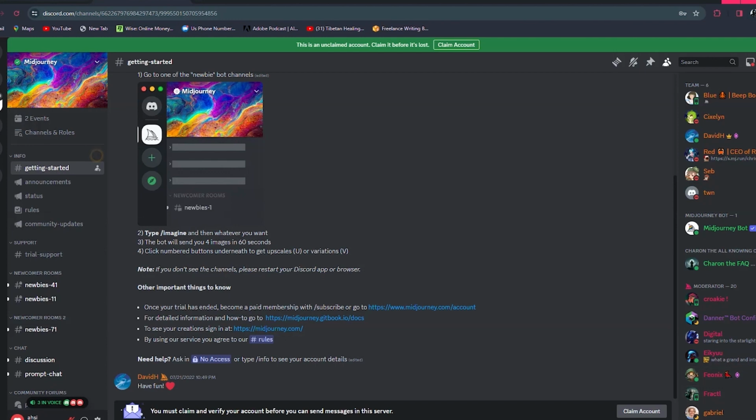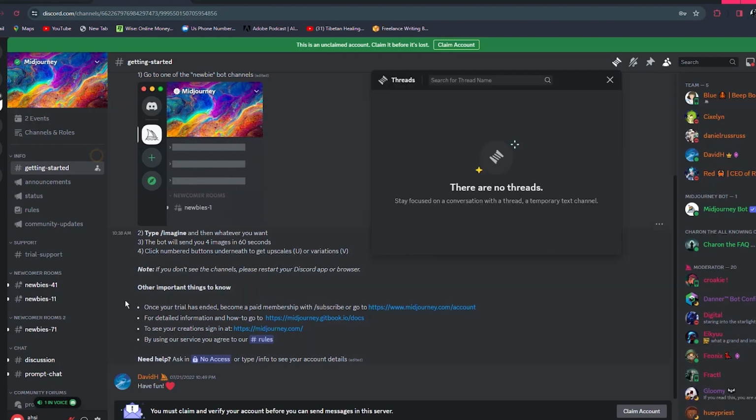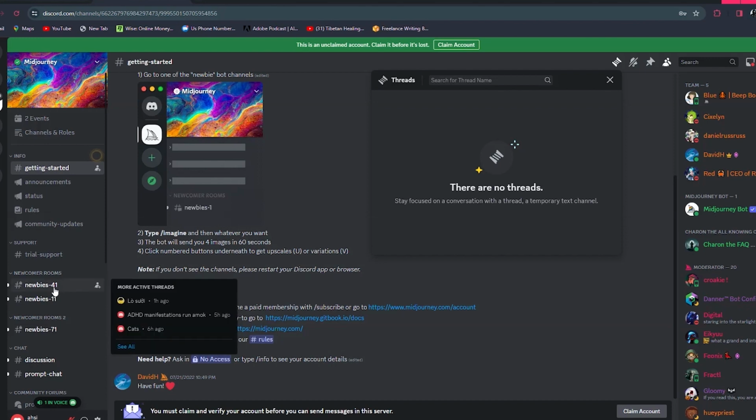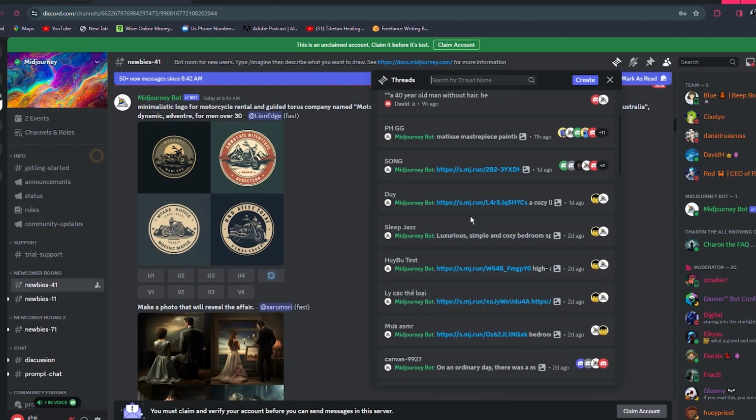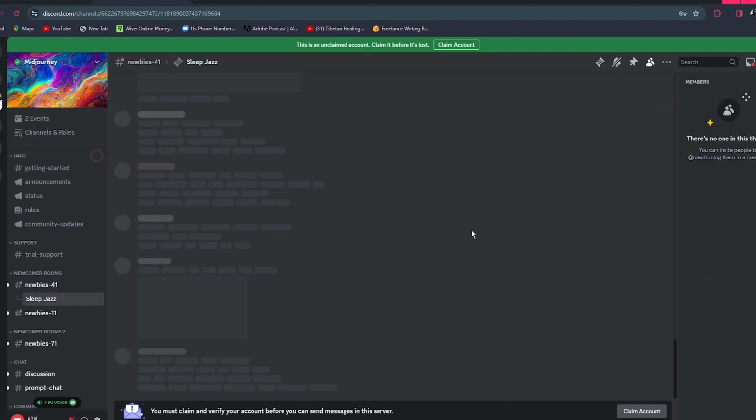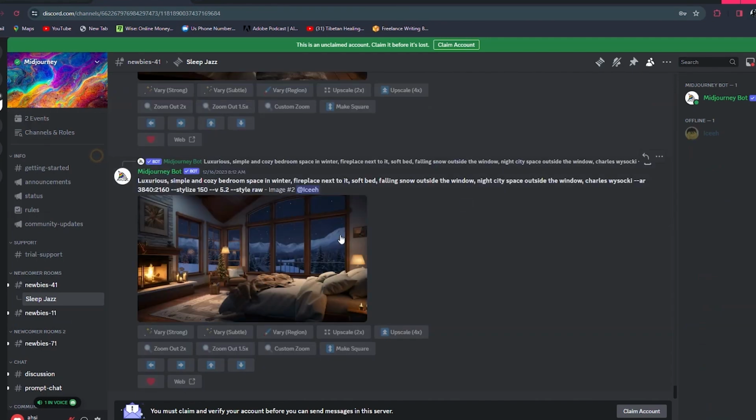If you don't want to create your own server, or confirm your email for this, and you do not want to spend time looking for your requests in the feed, then there is the next option. You can open some of the old feeds where there are no new requests and chat with the bot. For example, let's find an inactive feed in which the last activity was a few days ago. Let's open it. There are no new requests here, so we can safely make our requests here.